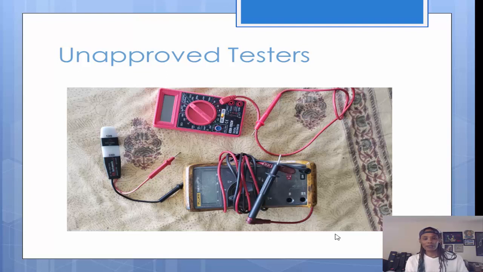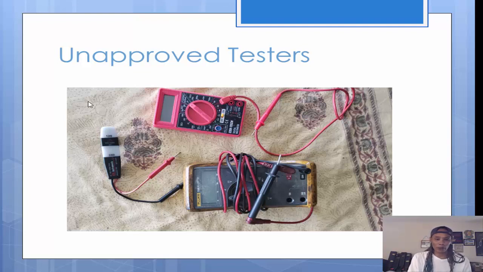Now I'm just going to show you a couple of pictures of some unapproved testers. I was actually using this one at first, before they unapproved these kinds of testers. You see the two prongs, red and black, marked 120 and 240. This little gadget was working wonders for me, because all I had to do was stick the two leads inside an electrical socket, and bingo, it lit up and told me if it was 120 volts or 240 volts. But these are unapproved testers.